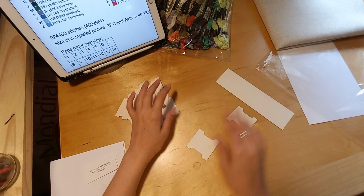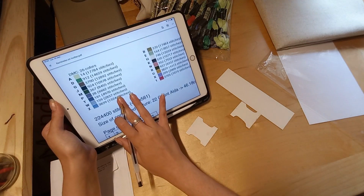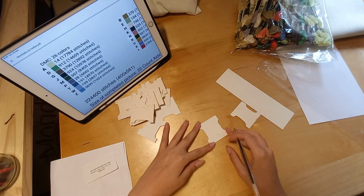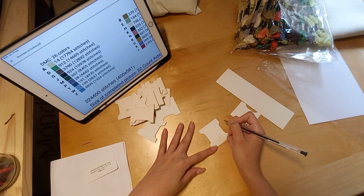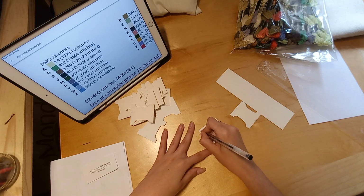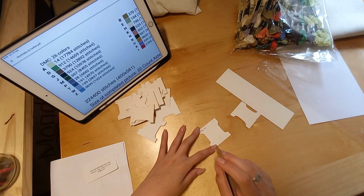So what do I do with those bobbins? Well, first of all, I'm gonna take this again, and I'm gonna work in columns because I feel like it's going to be a little bit easier. So we're gonna start with writing the DMC reference, because this is all DMC floss. So I'm gonna write DMC 14.